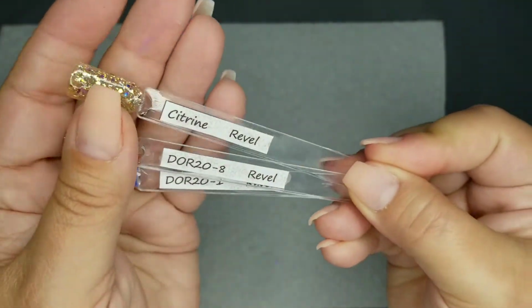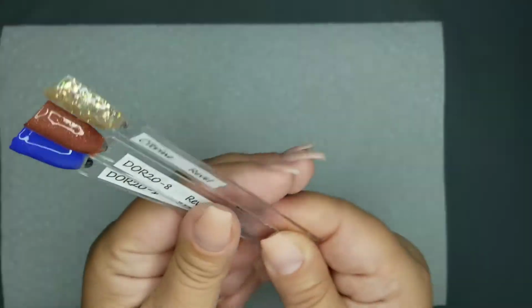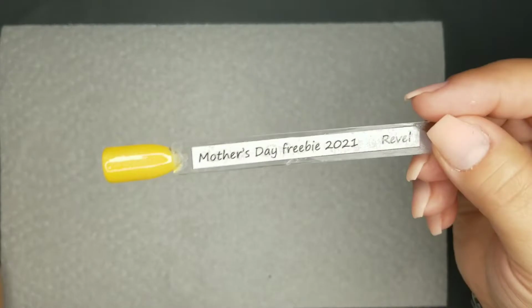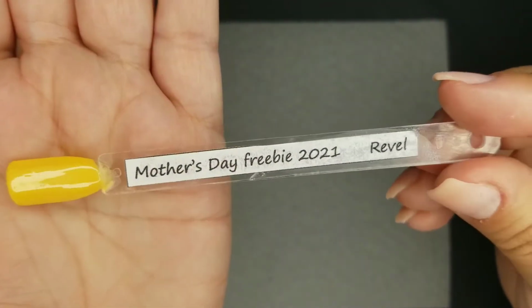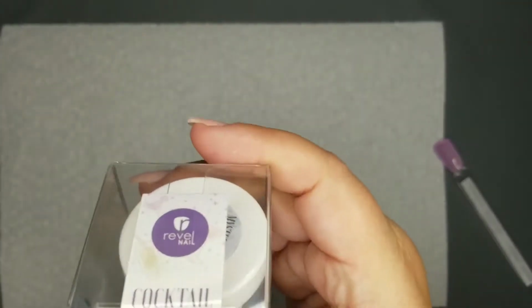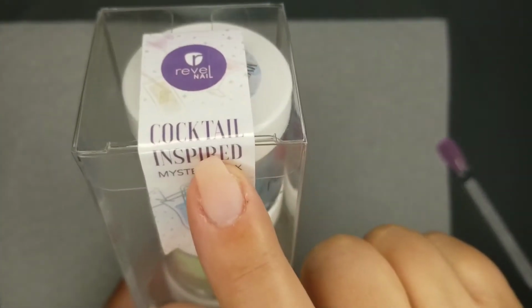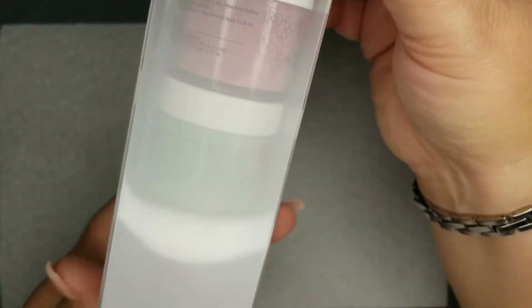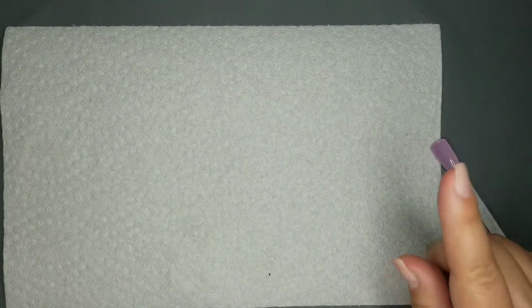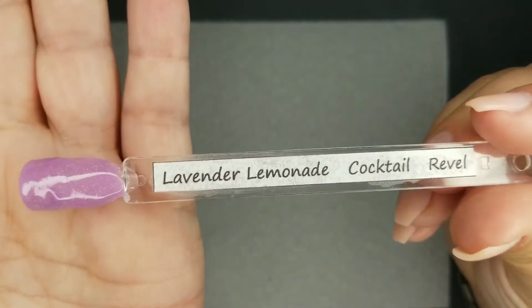And then as part of my birthday gift, she purchased one of the grab bags. Now the grab bags usually come with four colors, but one of them I'm going to save and send back to her. The major part of my birthday gift is the cocktail mystery box. That was out at Mother's Day, which is why that Mother's Day freebie was included. I didn't look up what colors were going to be in this box before she made the purchase, so I'm going to go through those quickly.